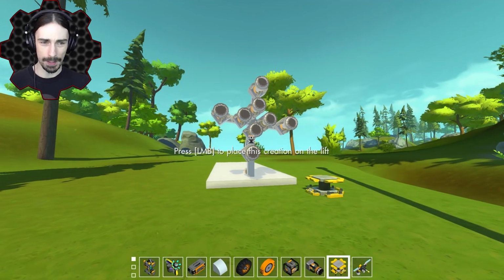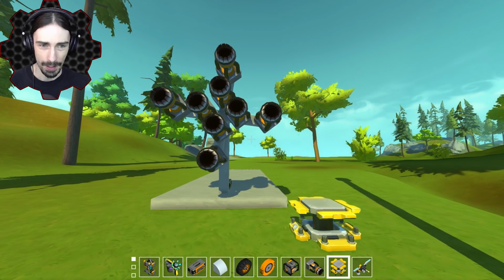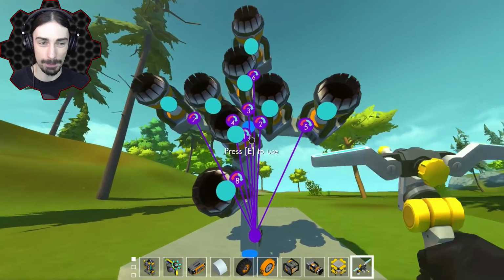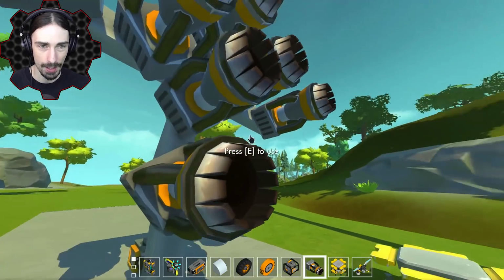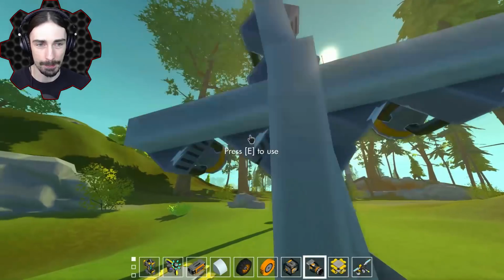All right, so here is the basics of the actual fan. And this is kind of ridiculous. I had to put a lot of bearings on it because the thrusters do not have a center point. So I actually had to rotate them 45 degrees to create a center point in order to line them up with the fan blades.